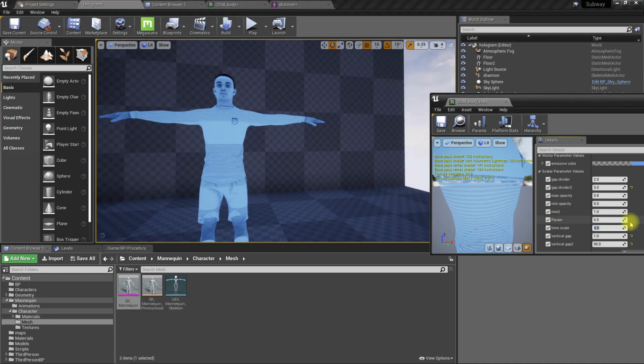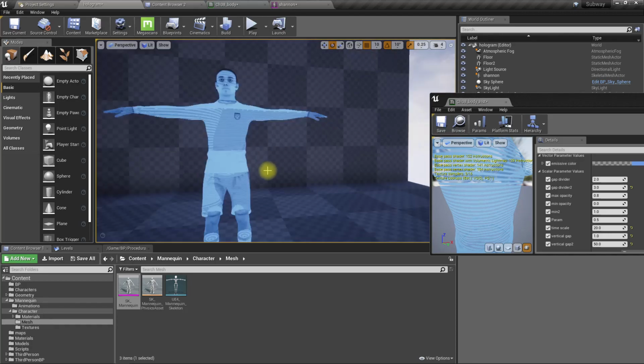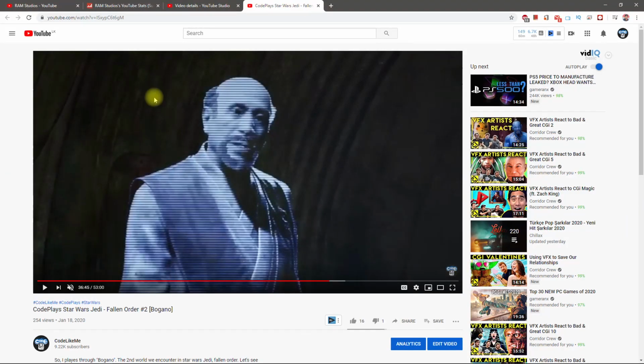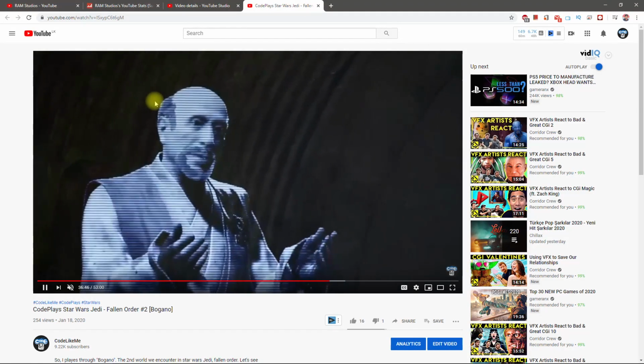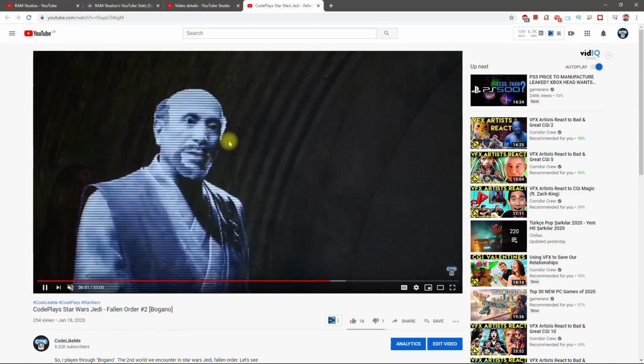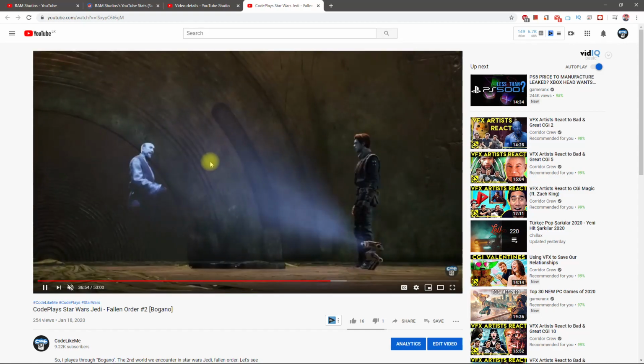And let's try faster values. Min 2, let's try. Okay, now we see the effect. See, somewhat similar to this, but it has more randomness. See, with some kind of shakiness, it has some randomness actually.